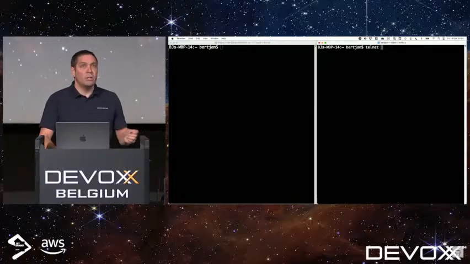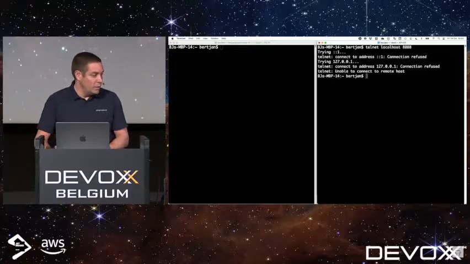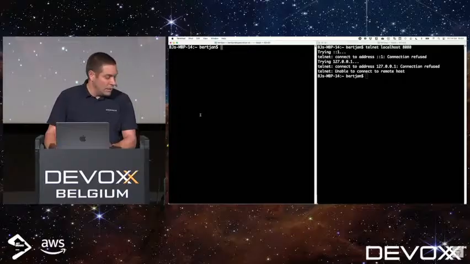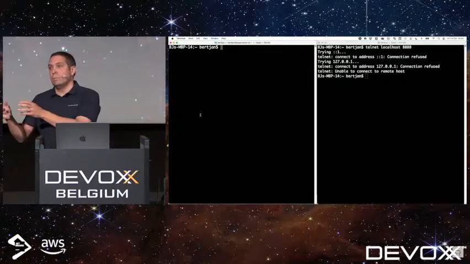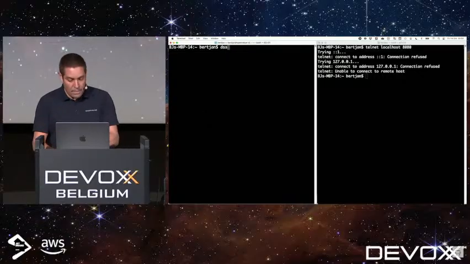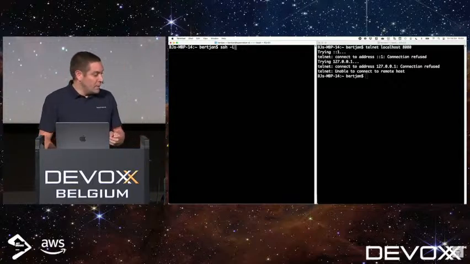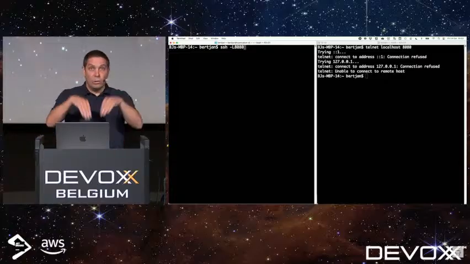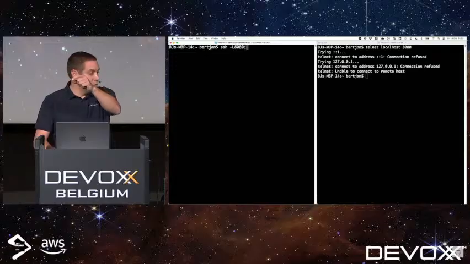So if I now, is this readable on the back? Yes? Okay. If I telnet to my local machine on port 8080, well, there's nothing running now. But let's say that I want to debug something that's on a remote machine running there on some internal port that I can't access. To demonstrate, let's abuse the OpenValue web server. So I'm going to set up an SSH tunnel that will open a local port, 8080, so this is local on my machine. Then I'm going to jump to the web server, which is the remote server.